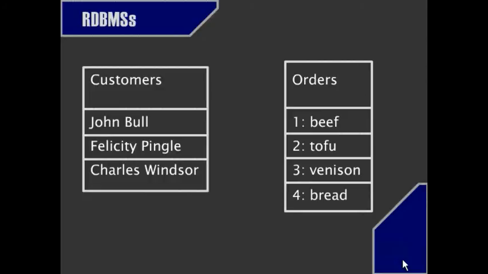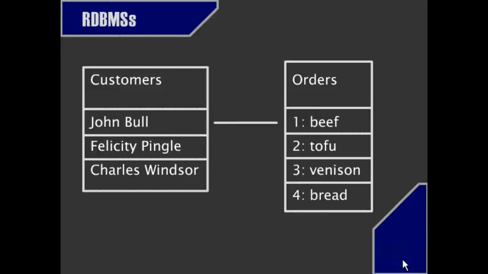For now, the important thing is that the data for the customer is stored once, and that when the shop attendant goes to write down the details of the order, he or she will look up the name of the customer in the customers table. They won't just write down the name of the customer from being told by the customer at that particular point.